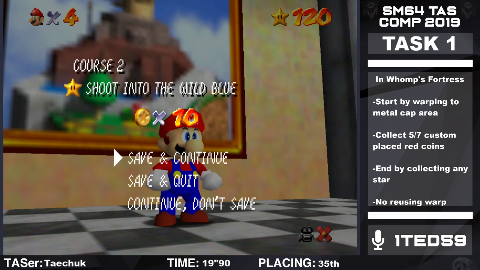Next up, in 34th place, Sad Dummy Blukey, finishing with a time of 19.30, beating Taychuk by 0.6 of a second. Let's load up their run. Where are you, Sad Dummy Blukey? There you are.